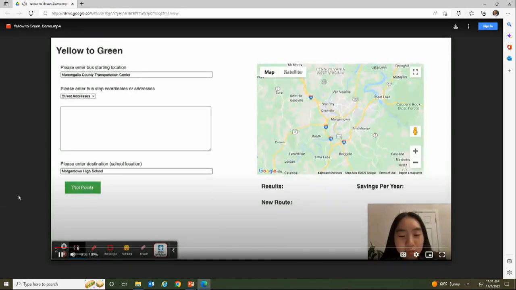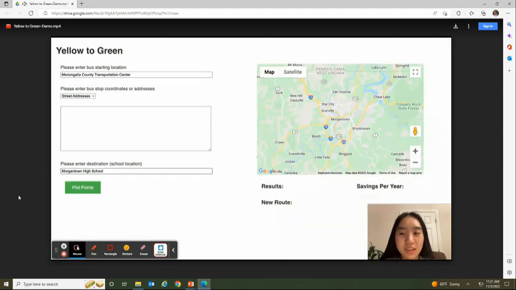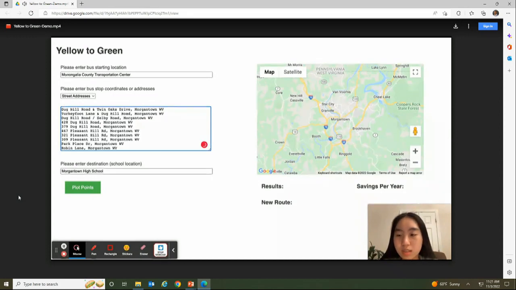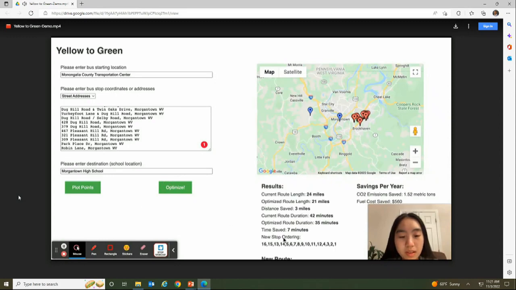Hey everyone, here's a quick demo of my website, Yellow to Green, that lets you automatically optimize school bus routes. It's pretty self-explanatory. All you need is your bus starting location, your bus stop addresses, and your final destination, or school. You hit plot points and wait for all the points to plot. Then you can click Optimize.